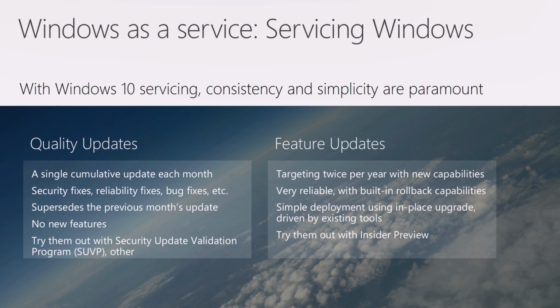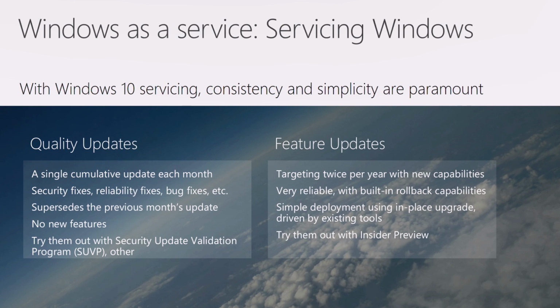The other change that we made with quality updates is that all the updates are now cumulative in nature. What that does is if an enterprise ends up skipping an update, the next update that comes along will just make them whole again. The reason we went down this path is because we started seeing a lot of fragmentation: oh, I've got these 10 KBs, but this machine only has 9, and I don't know how to rationalize it. The app works over here, but it doesn't work over there. So we've gotten feedback from partners like you, as well as our enterprise customers, saying, hey, how can we simplify this? Let's make sure that the baseline is always the same. Right? So cumulative updates help us get there.